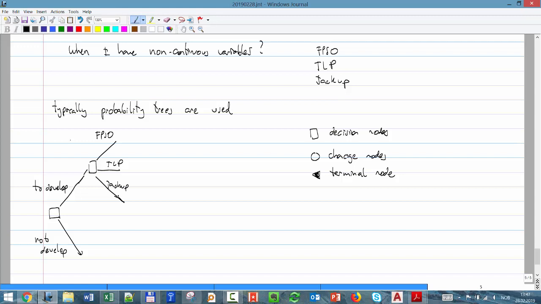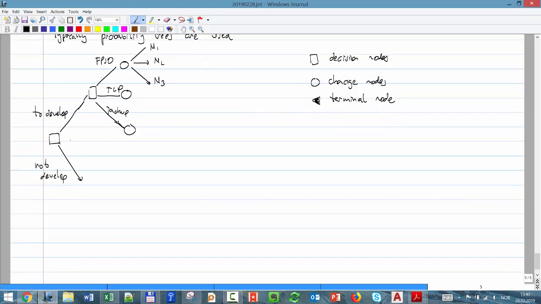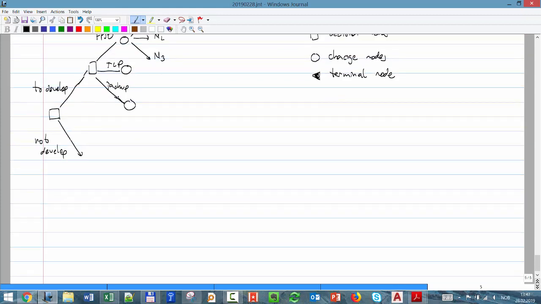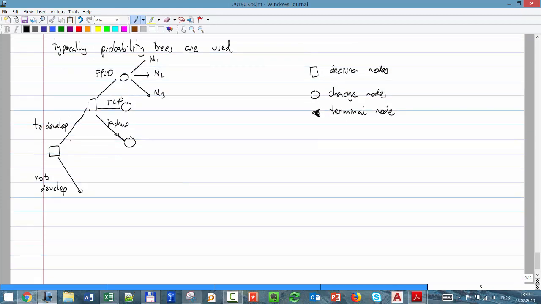And after that, you might have a chance that the N will be high, the N will be medium, or the N will be low. These are what they call the layers of the tree. You have one layer which is the developing decision, layer 1.